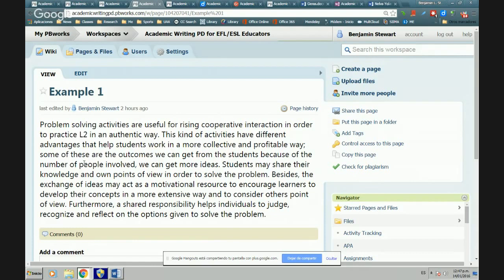Besides is an interesting connector. Yes. And I don't know if there's L1, L2 interference. Yes, there is. Because, as you know, we say besides means además, and we say además, and that is not true. Right. Besides. Especially when you're talking about it in the affirmative, the positive, like if it's negative, maybe.